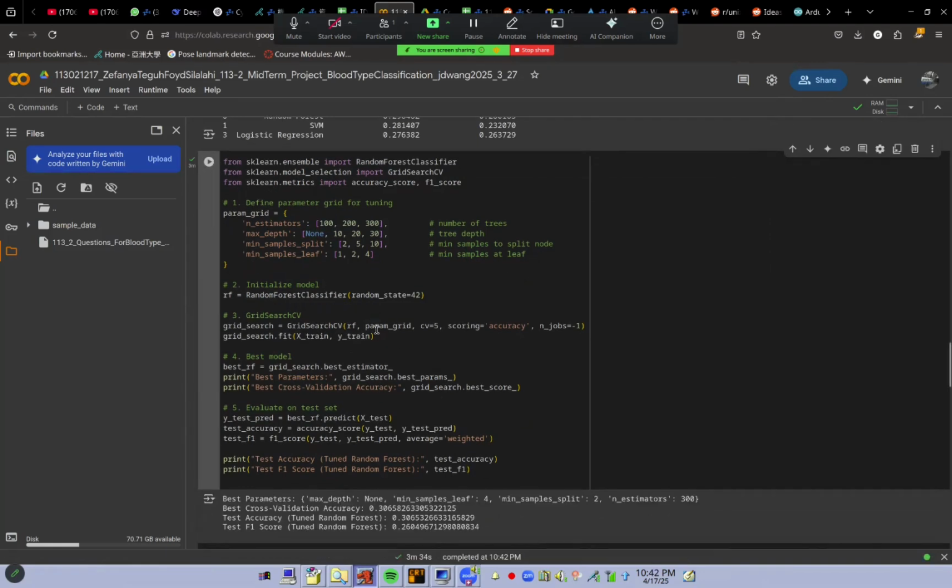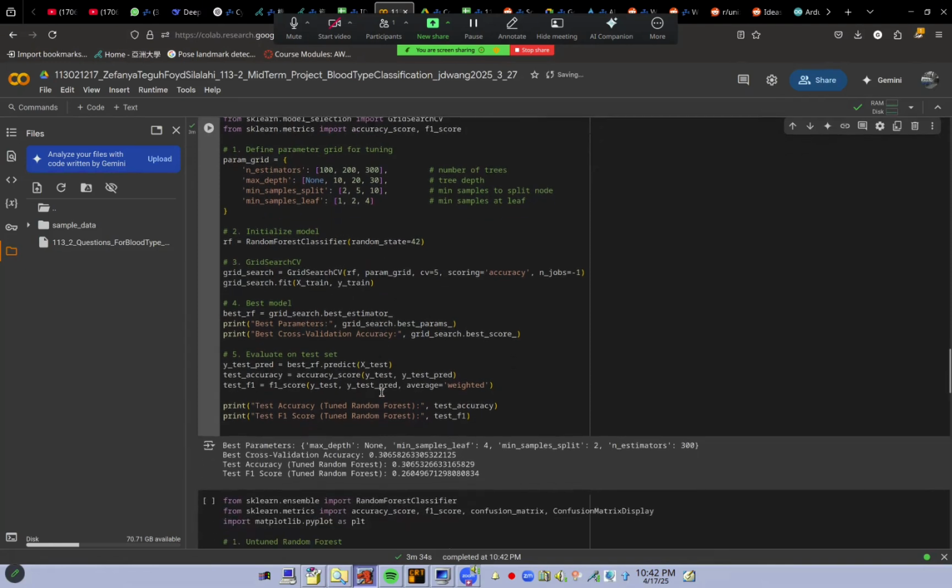Okay, after a bit of a long time, you can see here the values of the random forest model that is already tuned, with a performance improvement.